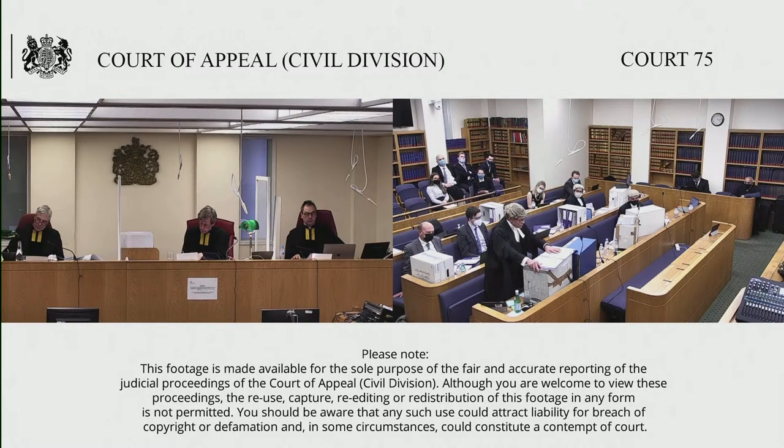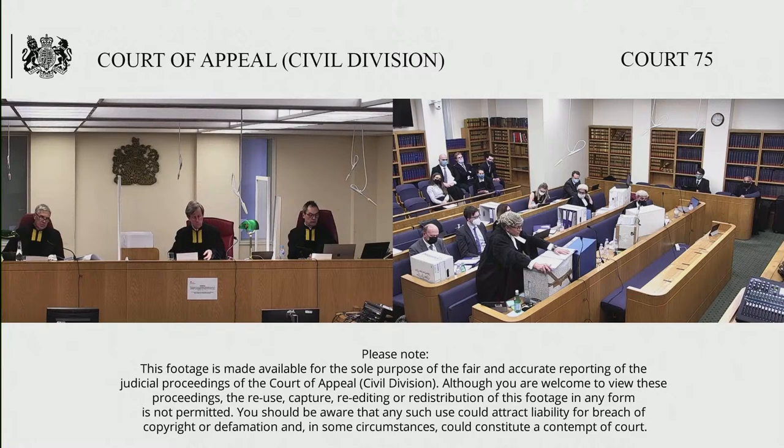And for reasons which we will come on to, my submission to your lordships is that the judge was right to distinguish the present case from Sabbath. He could have gone further and said, well, actually, there's no other collocation case that I'm aware of in which the arguments have not proceeded on the same basis. But he dealt with Sabbath there.